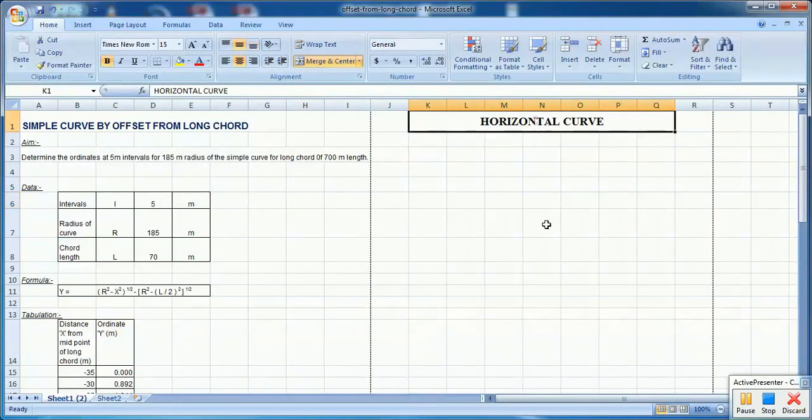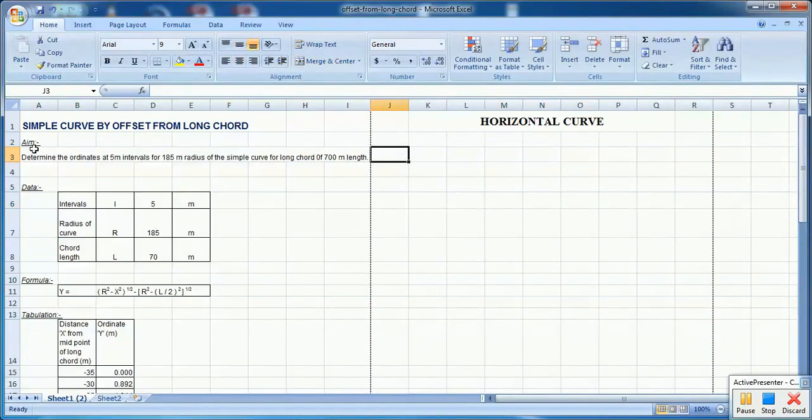Next, write the aim, from here or here. I'll write from here: determine the ordinates at 5 meter.